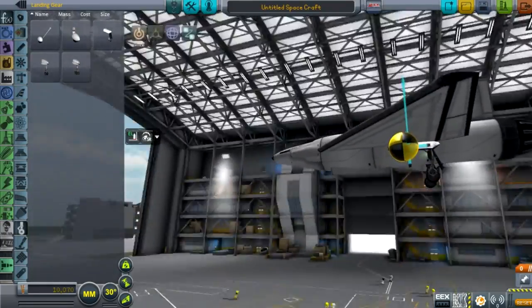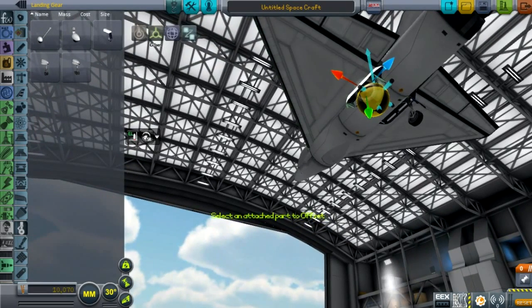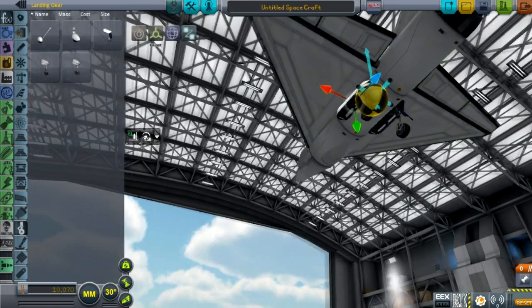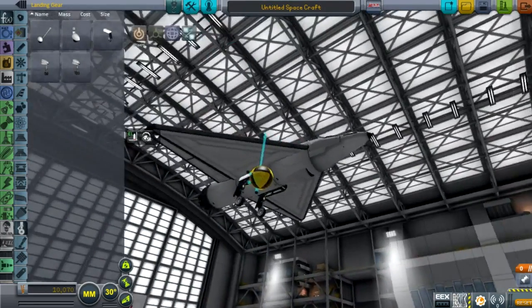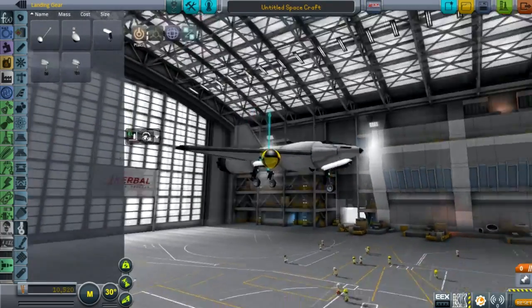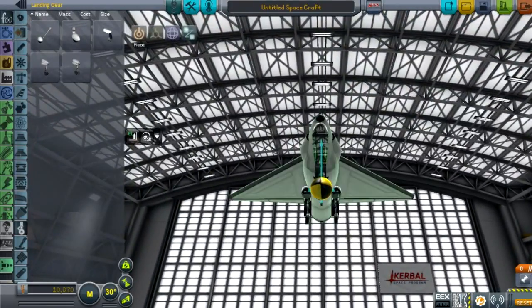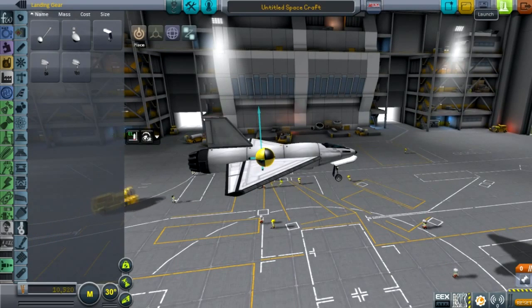Nice and smooth, just next to the center of the mass. A little bit forward, a little bit downward. Sharp on the point. Now the center of the mass is exactly at the center of the lift, so the airplane should fly smoothly.